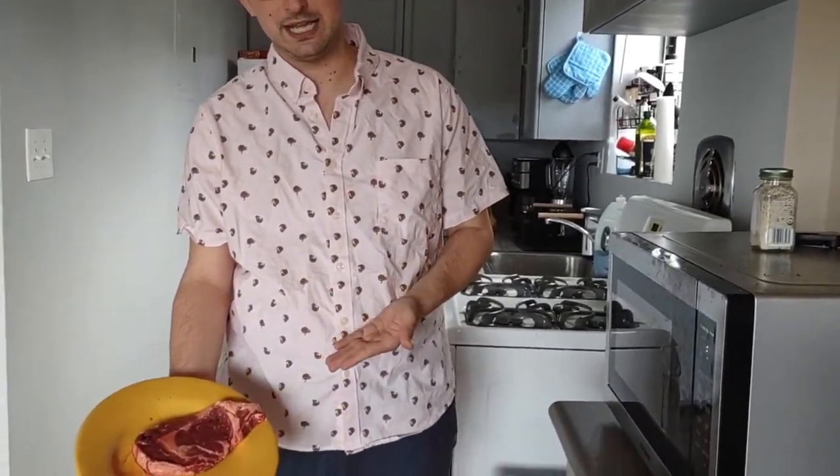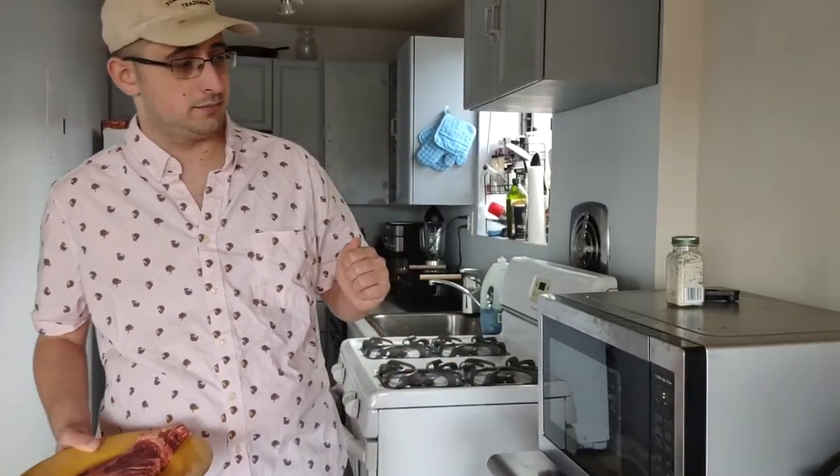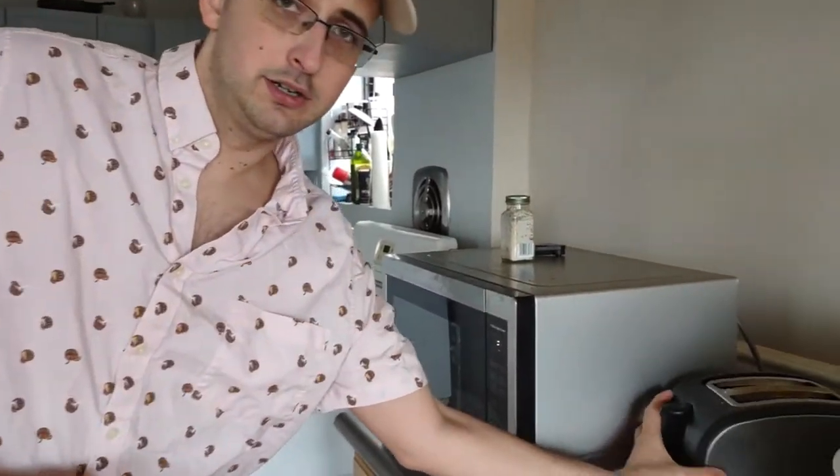Hey there gamers. If you're anything like me, you have a tremendous amount of raw meat in your room. I just picked out of the dozens of pounds of raw meat this particular fried rib steak. You've tried everything to cook it — you've put it on top of your radiator, but that's not hot enough. You put it on top of your CPU, but that's too hot and your computer keeps overheating while you try to play video games. So what you really should do is microwave your meat using the microwave next to your computer, just like mine is right here.